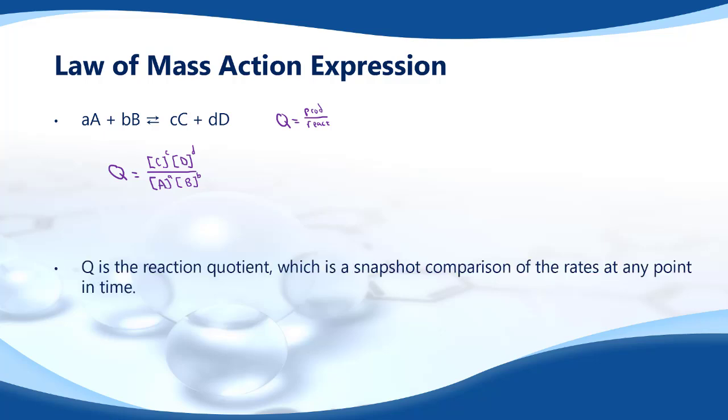When you see a lot of these expressions, a lot of them are going to be written in terms of K. I'm using Q right now because Q is what happens at any given moment in time. So like I say right here, it's a snapshot. This is just comparing the concentrations of reactants and products at any point in time during the course of the reaction. All expressions are going to look like this. So anytime you have to write an expression, whether it be equilibrium expressions, which we'll use K, or these expressions right here, reaction quotients, which we'll use Q, will all be written exactly the same.